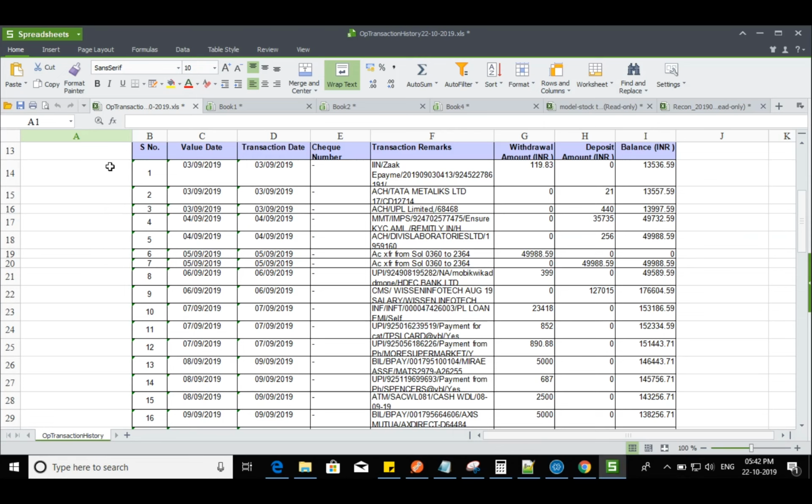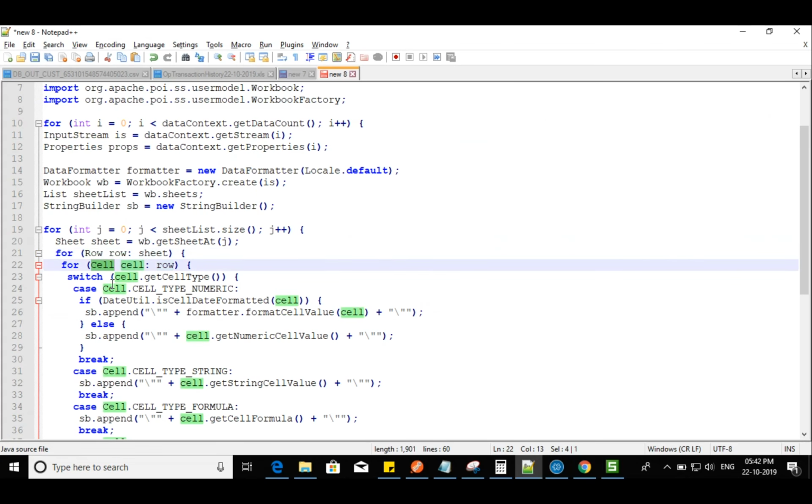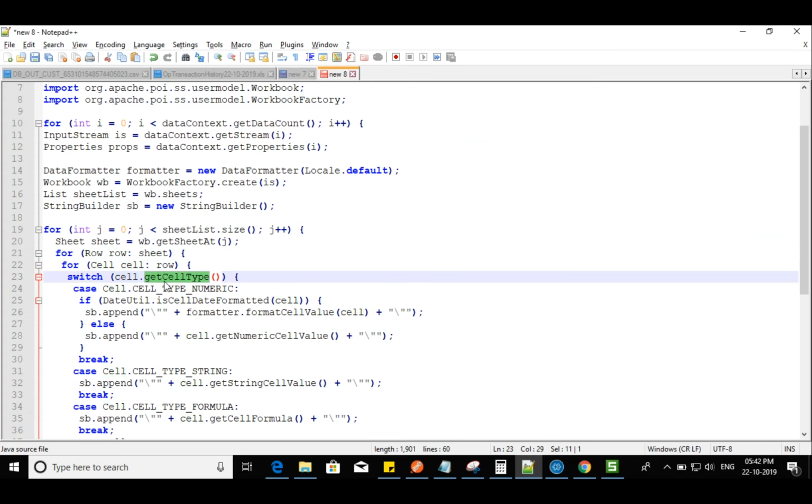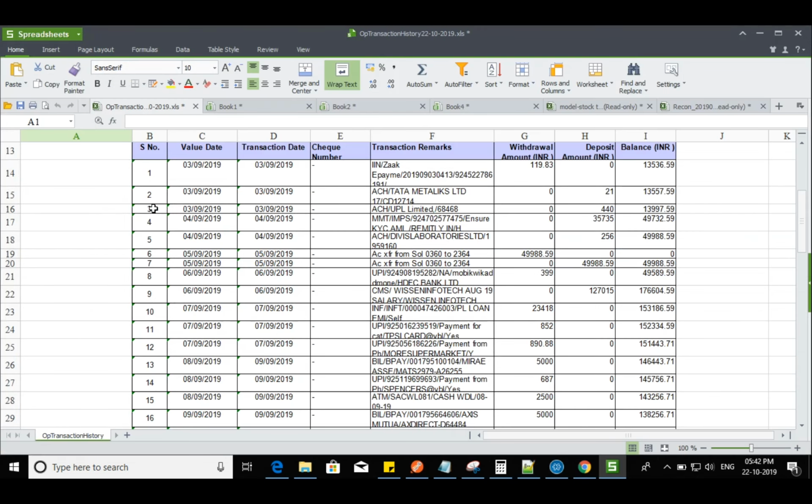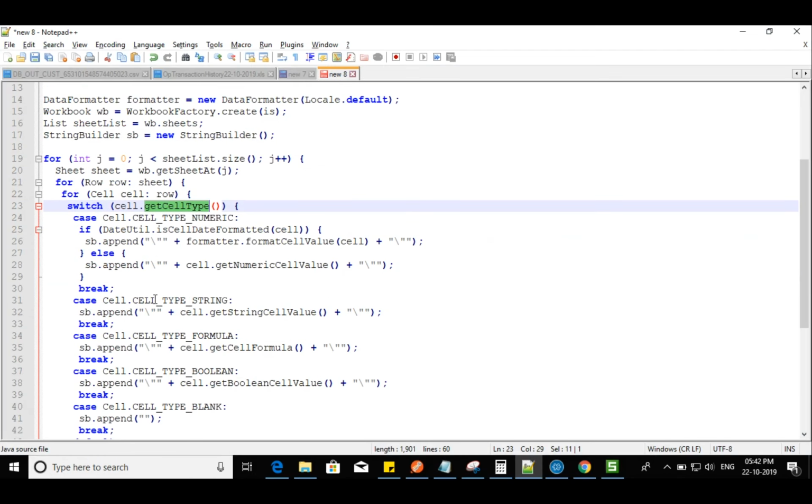So it again processes the loop for every row. Again, one row has a number of columns, and again it does the looping. Then it identifies the cell type, which basically tells what kind of cell type it is: a number, a text, a date, or any other type. Based on the type, it's going to generate switch keys based on a number of if-else case statements. Whichever case is satisfied, it goes to that.